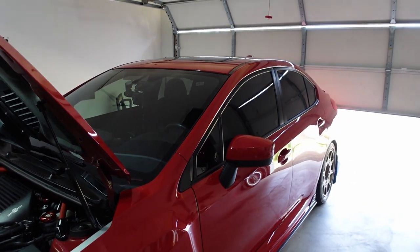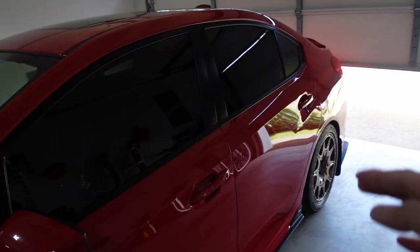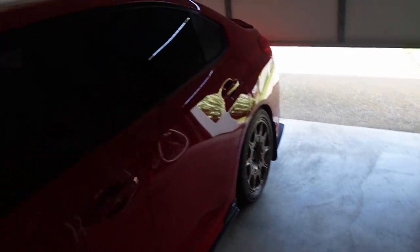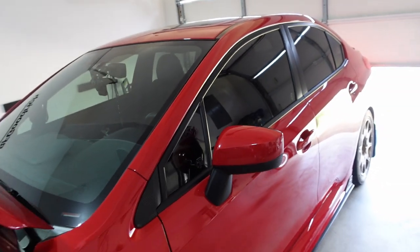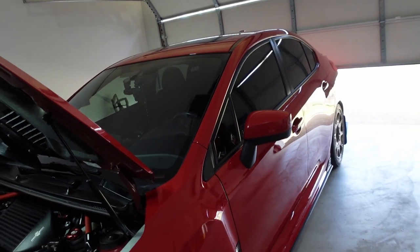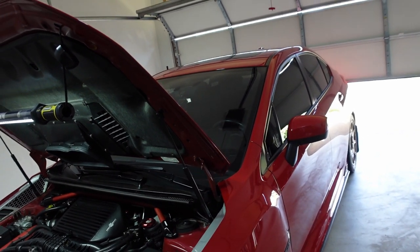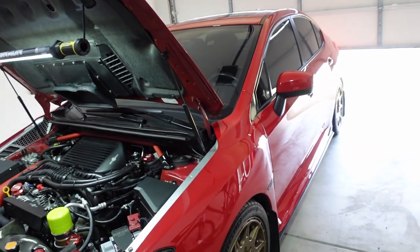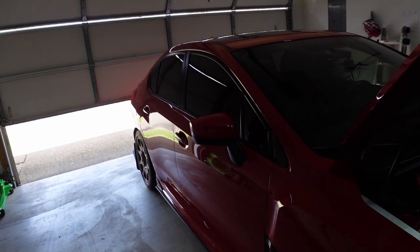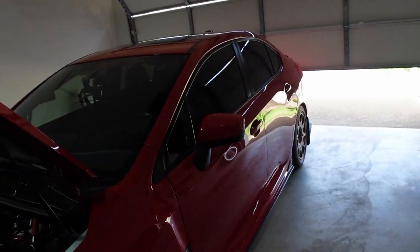Now I'm enjoying this clean look again, and it honestly changed the entire look of the car. Something about this angle, and then seeing the rear spats right there kind of just made it too much. Sometimes less is more, and the window visors were a little overkill. The four years that I had them I tried to convince myself that it was cool and functional, but this is definitely more of my style. I'm getting used to how it looks without them, and I think it looks a lot better — just overall a lot cleaner with no window visors.